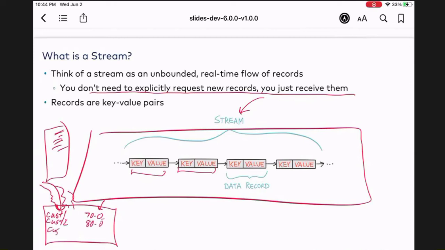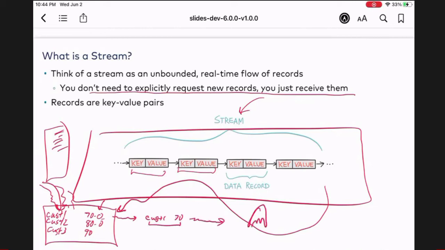Here's another, customer 3. As the records are coming into this topic, if I have already told Kafka, hey, I want to create a stream on this topic, then these records will be coming into my stream. So my stream will have the records like customer 1 and the value 70. That's where we're looking at the key value pairs, the data that is coming to my streaming application, to my Kafka Streams application.